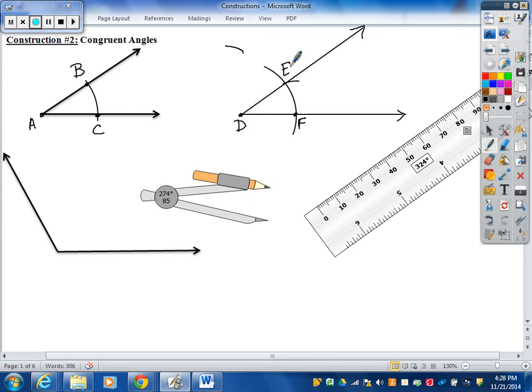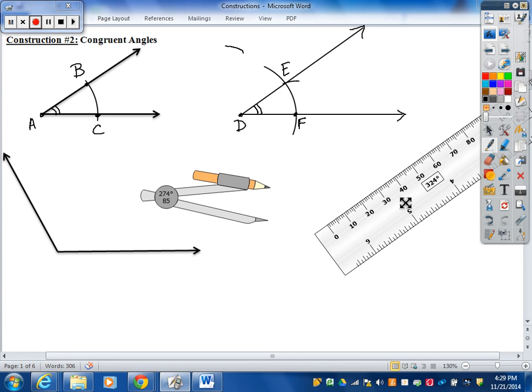Okay, I know now that this angle at D has to be the same angle that we have here at angle A. And how do I know that? Well, here's what I want you to understand. We know that the length here at DE is the length that we have here at AB. We also know that AC is the same length that we have at DF. And if you were to go ahead and connect B to C, and if you were to go ahead and connect E to F, that length right there is the exact same length.